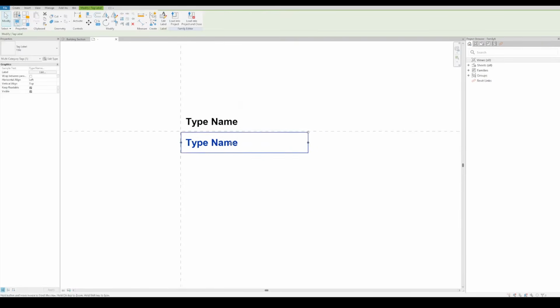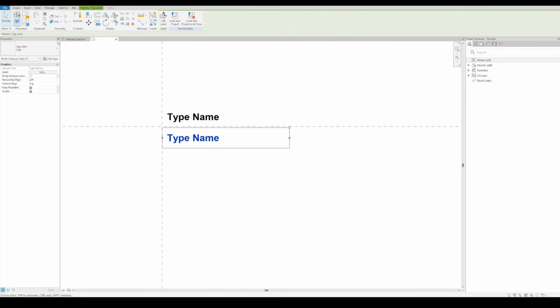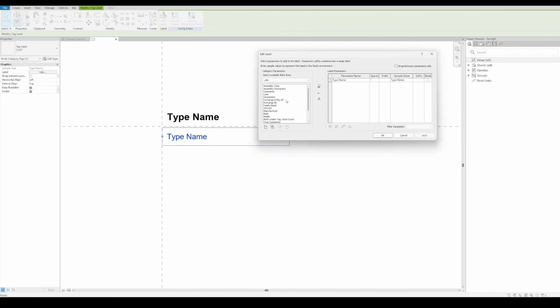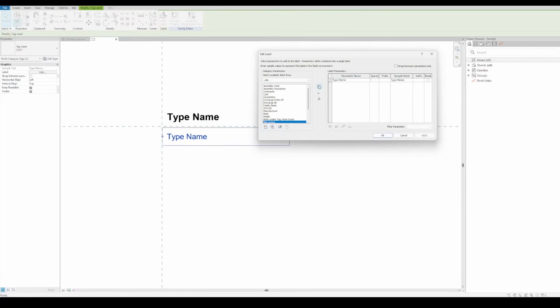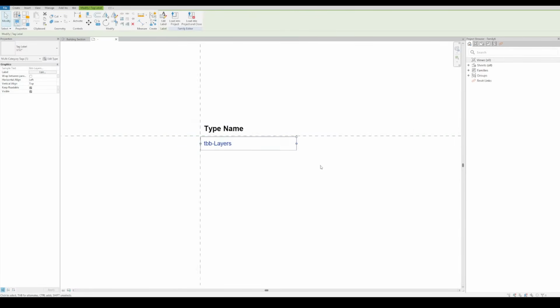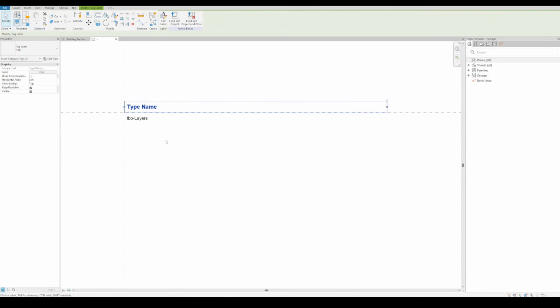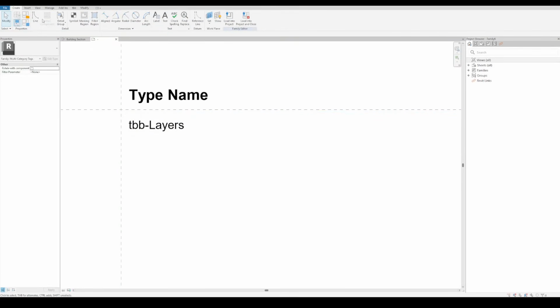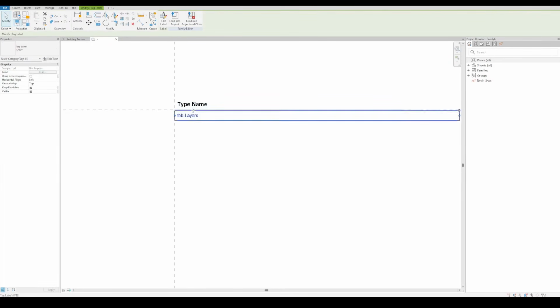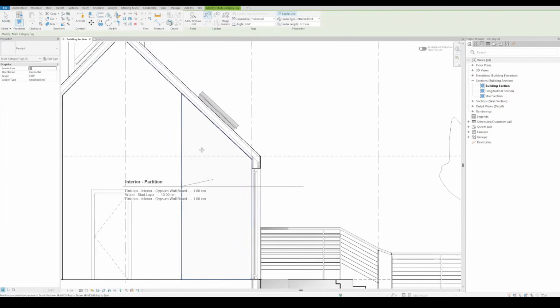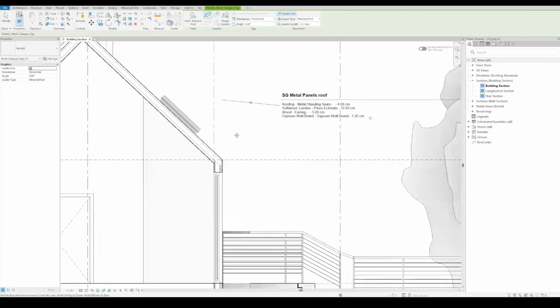And on the bottom, we'll put our layers. Yes, so let me change this type. And now we can just access our parameter using this new parameter button, select our shared parameter file, our TBB layers parameter. Okay, add it, remove type name. Let's also ensure that there is enough space per line for all of our data. And for me, I will also add a line to separate visually the type name and the layers. Yeah, and that's it. Let's load our tag, and immediately we can start tagging our objects.